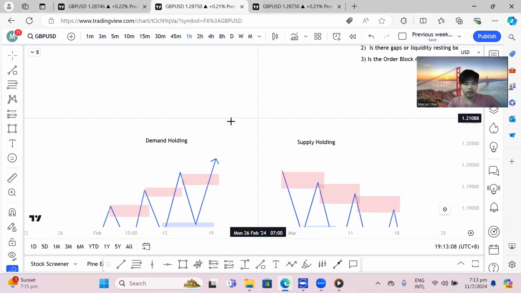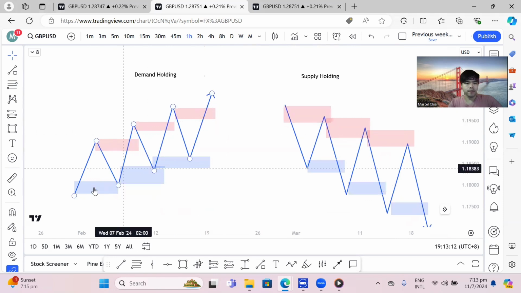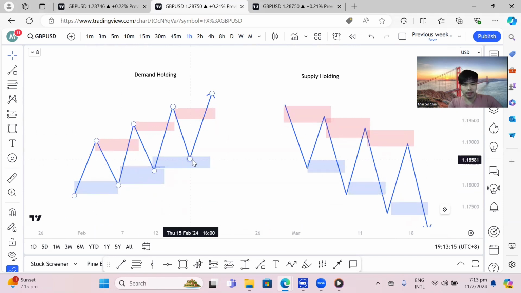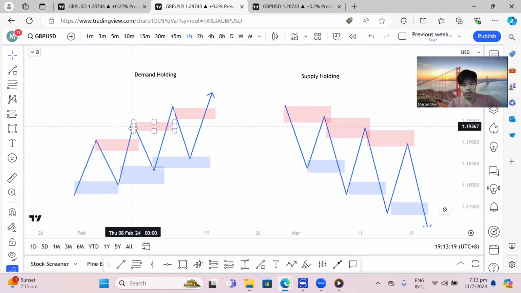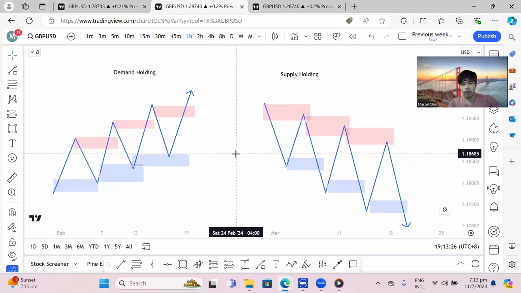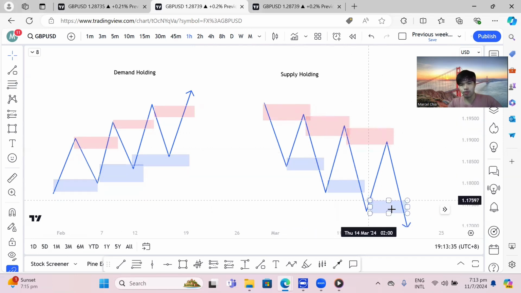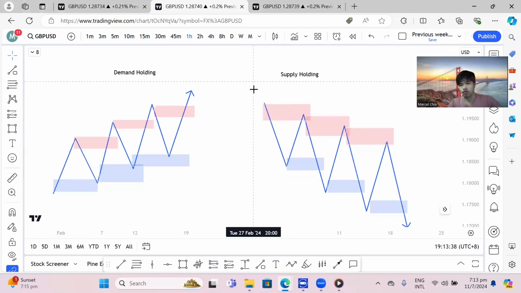So basically, in the graphical example, we can see that in the uptrend, the demand order block is getting respected and the supply order block is getting breached. In this case, it's forming a higher low, a higher high, a higher low again, and a higher high. Whereas with the downtrend, it is the other way around: price is forming new lower lows and lower highs, demand is continually getting breached, and supply is the one in control.